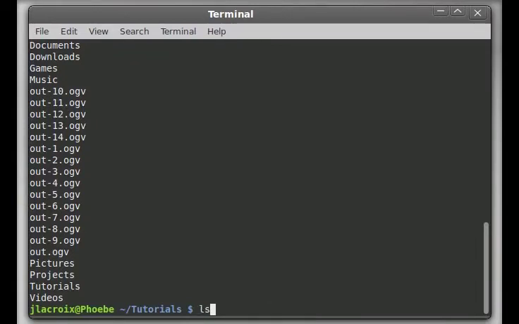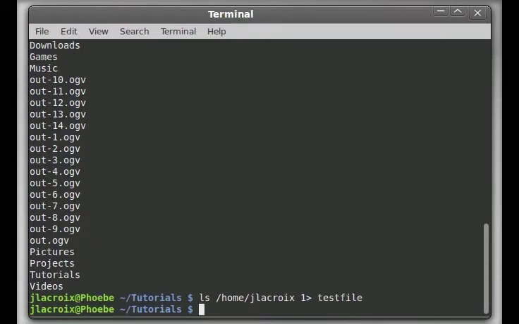Now notice, when I did the redirect here, I didn't actually put a number here. That's because standard output is assumed. As I mentioned, standard output is 1. So if I put a 1 here, which means I specifically want standard output to be redirected to this file, press enter, the same thing will happen.